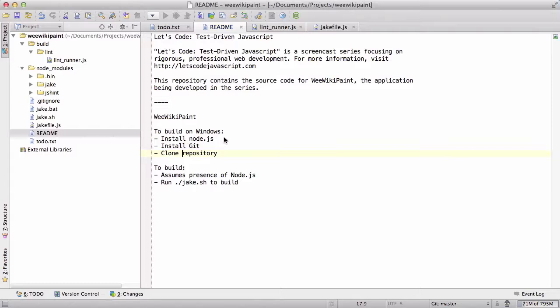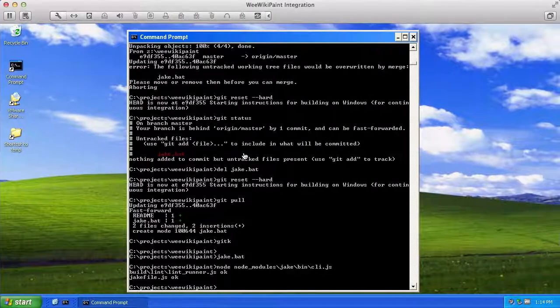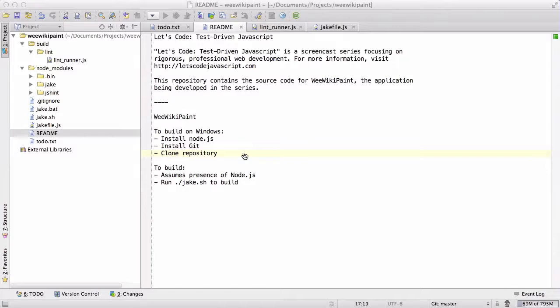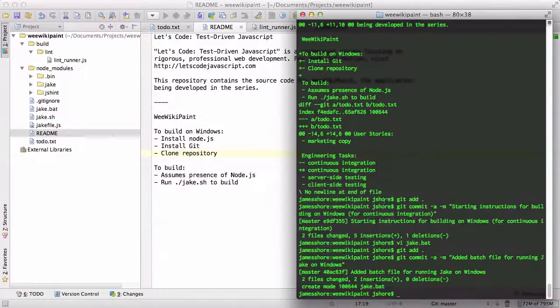So we need to install node.js, install Git, clone the repository, and then once we've proven that it works on the integration box, we need to set it up with an integration branch, or mark that it's successfully integrated. And the way I'm going to do that is with an integration branch. Normally, again, you would be pushing to the integration box and then doing the integration merge on that machine.